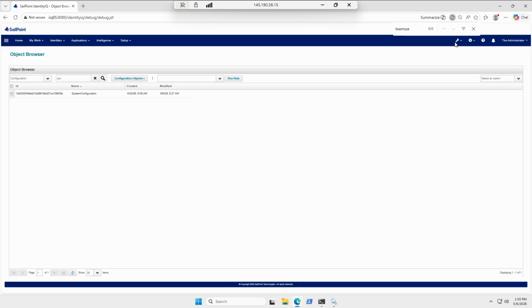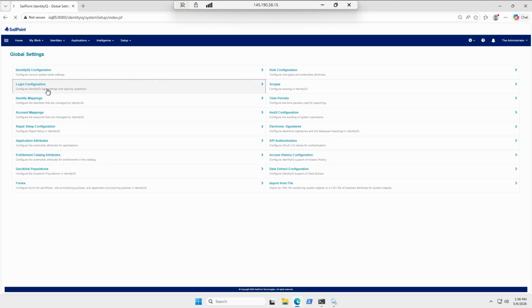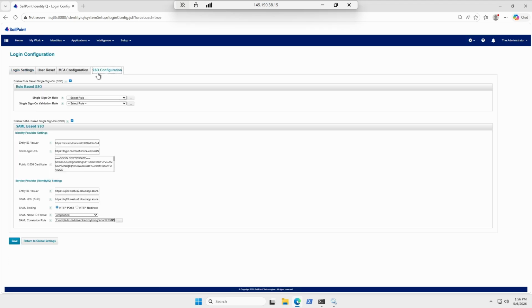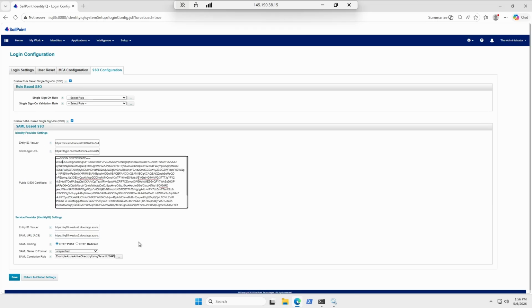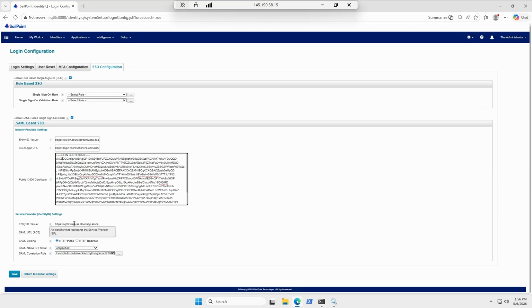Now, another configuration is to enable single sign-on. So if you see, SAML SSO is enabled within IIQ for seamless user experience. Again, everything that you configure on the SSO provider app comes here. So your entity ID, SSO login URL, your certificate, and the entity ID that you have created.